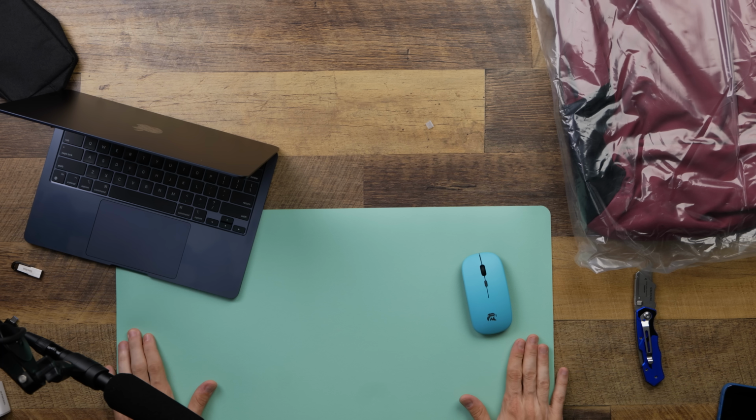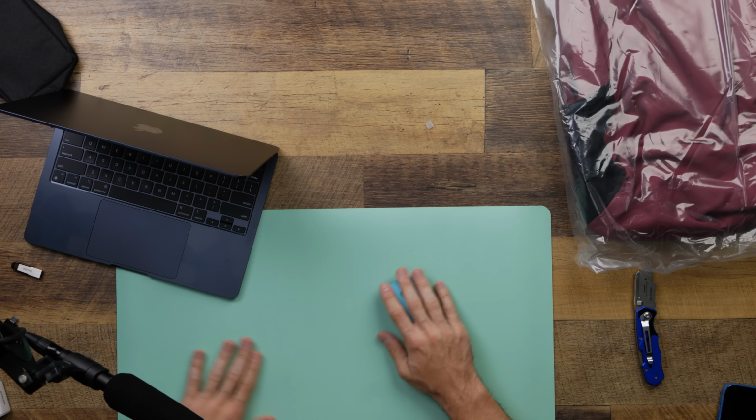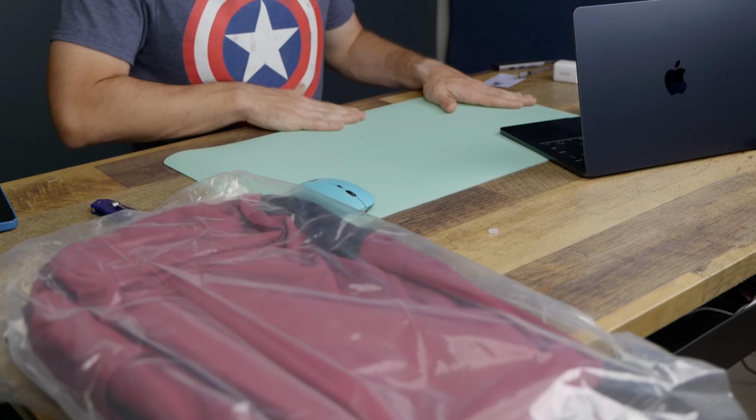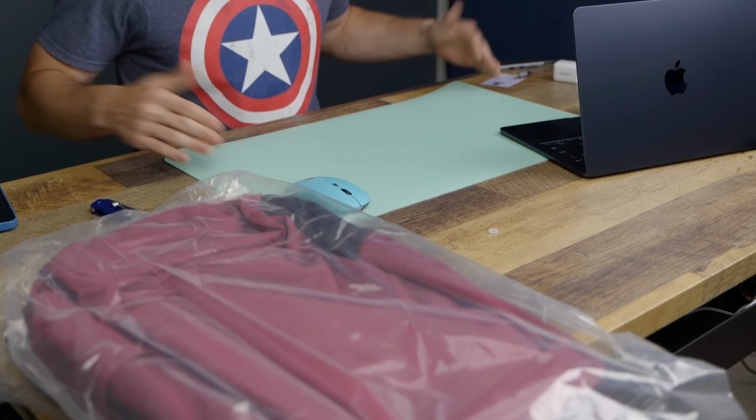Desk pads are the best. And this one, it's just a cheapo. You could fit it in your bag at any given time. It's reversible, so you could either have a nice green or a nice blue. They look really similar though. I personally would go for a bigger one than this.